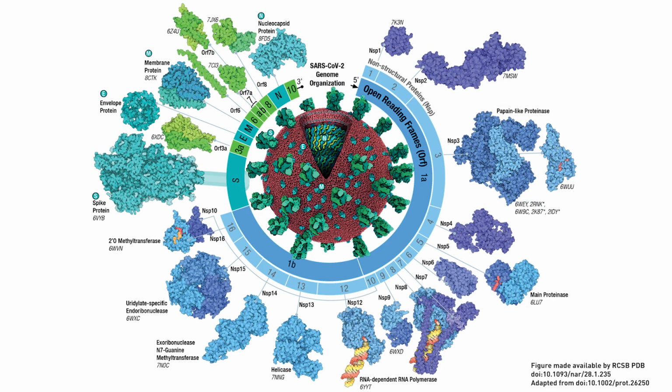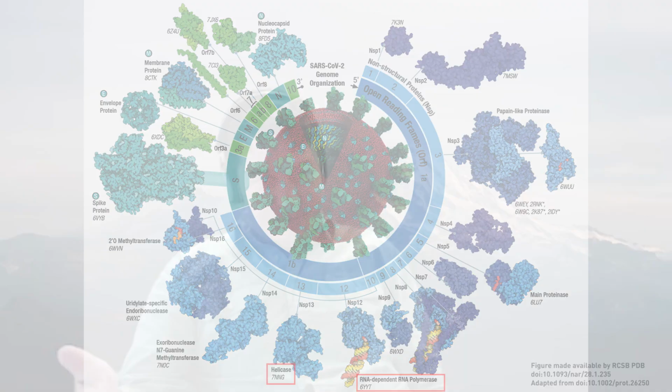It turns out that COVID, the virus, actually encodes for its own polymerase and its own helicase. The polymerase is responsible for replicating the viral genome, and the helicase is responsible for wrangling the long RNA. COVID has a very long genome, and it needs a helicase to help keep it sorted out well. So if you get rid of the polymerase or you get rid of the helicase, COVID just doesn't work.